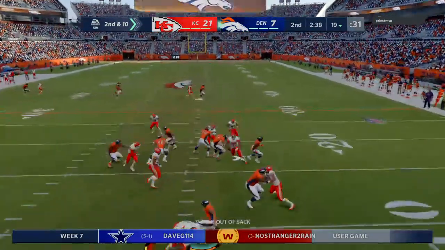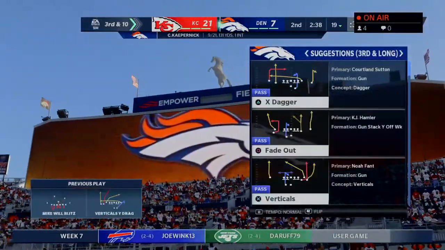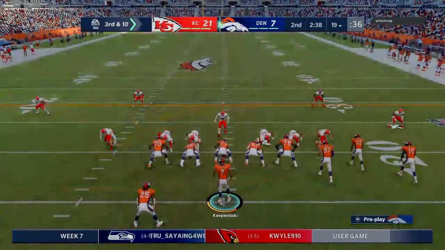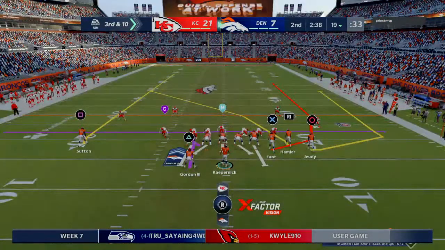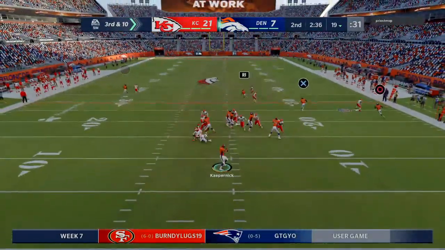To throw, it's Kaepernick. And he takes a shot on the release as this will be incomplete. Well, so far in this drive, they've done some good work. They force incompletions on 1st and 2nd down, bring up 3rd and 10. That brings up the big question. Do they bring pressure or do they play coverage on this down?